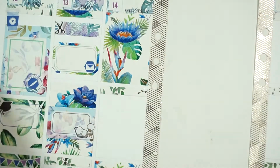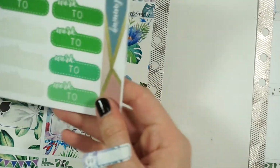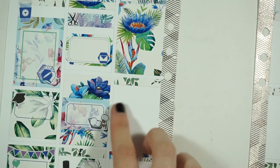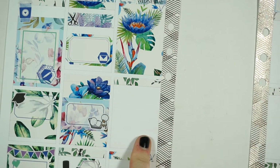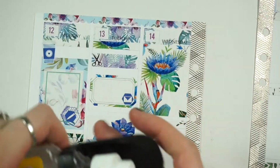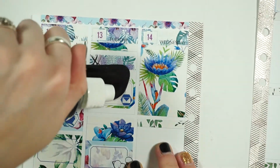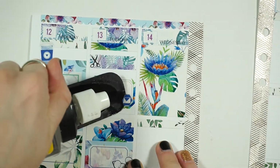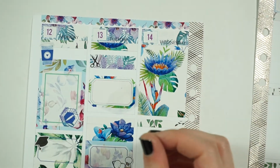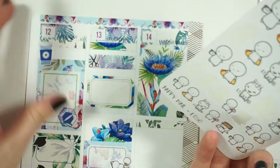And then I worked, and I'm using two different colors this week. So I'm gonna use this light one from JB Planning. And then I had Happy Mail. You know, I'm actually gonna switch this because there's only one Happy Mail icon in this kit, and I'd rather use this one for something less than. I was so excited to get mail from you guys. So I'm going to use a Happy Mail sticker from the Coffee Monsterz Co.